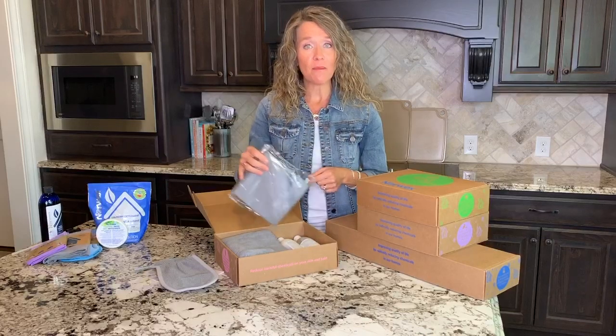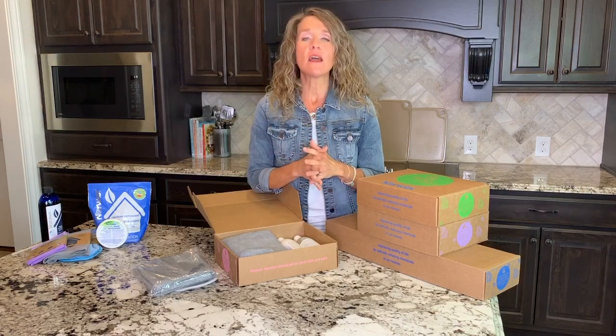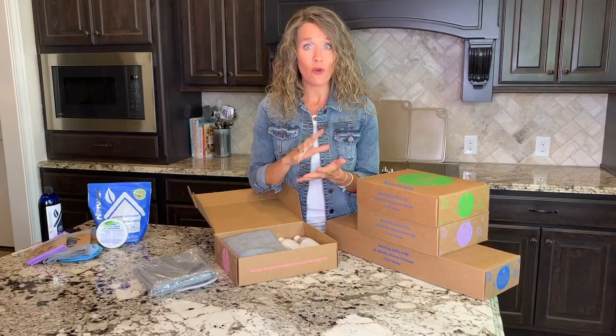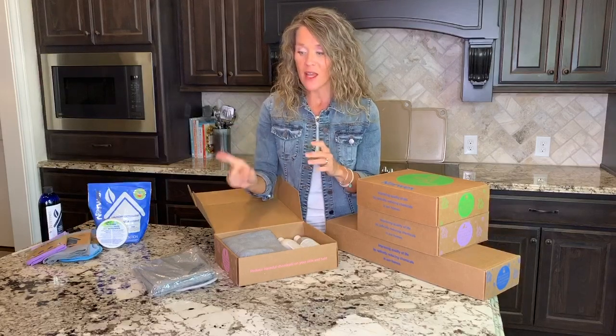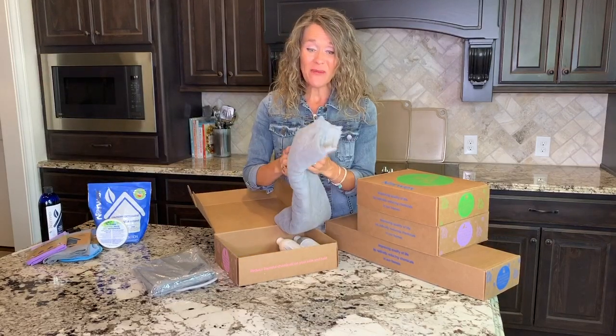Also you'll get the three-pack of the graphite body cloths, and those I personally love for cleansing my face. A quick tip: if you're using them to wash your body you can wring them out a little bit tighter, but if you're using them to wash your face I like to leave some moisture in them, so I just squeeze out the excess. No scrubbing needed — those little fibers are going to sweep in and clean your skin so beautifully.